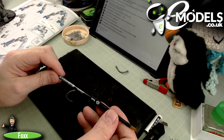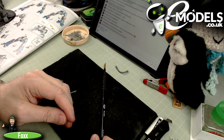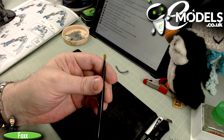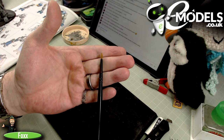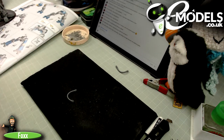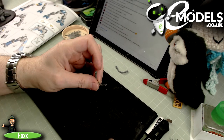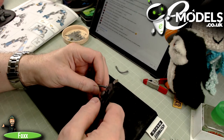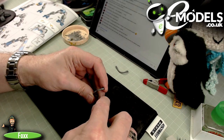Like I've got a whole mass of Citadel base brushes that are a bit old and crunkly, because these are perfect for dry brushing small areas or stippling. When they're no longer really useful as a base brush because they've lost their shape, they're great for dry brushing. And although I keep forgetting to do it, I should really use a different brush for shades. If you've got expensive brushes that are your Sunday best, don't use them for metallics, don't use them for shades.